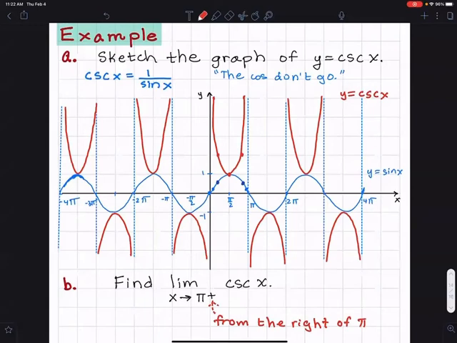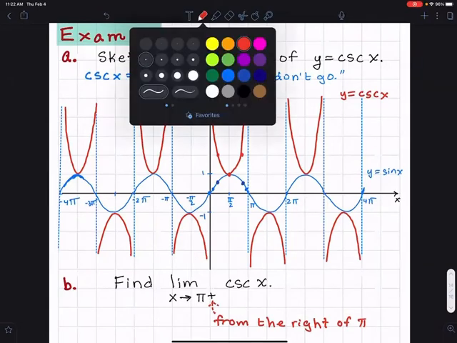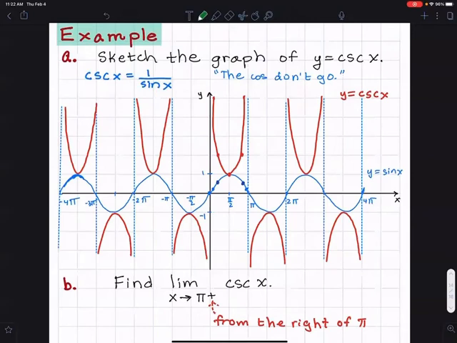So I look for x equals pi, and I hop on top of this graph of cosecant, and I start getting closer and closer to x equals pi. And what do we have? We do not have a limit. This is an infinite limit. If someone said, what's the limit? The limit's actually undefined. But what we have is an infinite limit, and because the graph is going down, down, down, it is negative infinity.